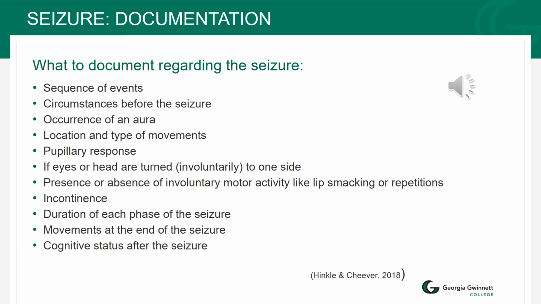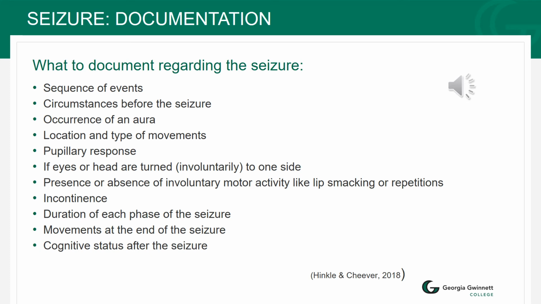If you're able to look at their pupils while it's going on, how are their pupils responding to light? If their eyes or head are turned to one side, if they involuntarily do that, and even if you did it, we want to document that. The duration of each phase, like I just talked about, the tonic-clonic phase, usually the tonic phase only lasts a few seconds, and that clonic phase lasts longer.